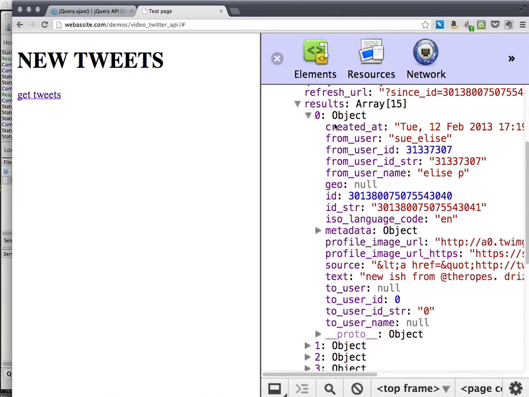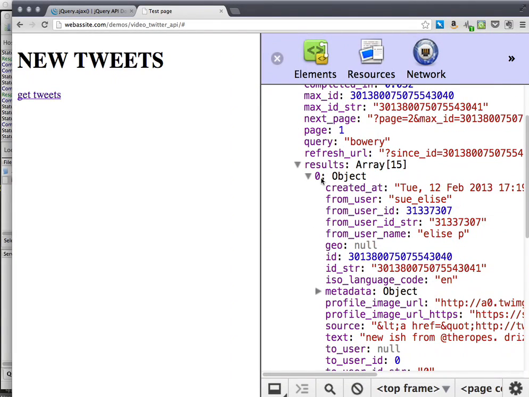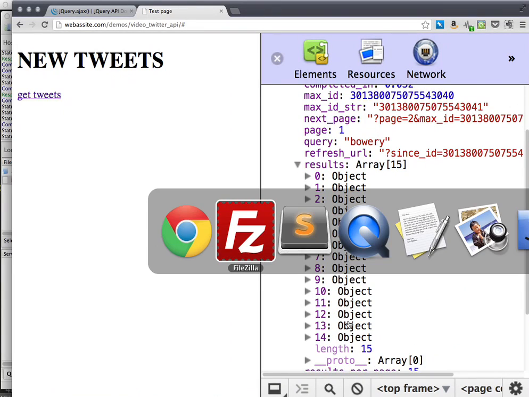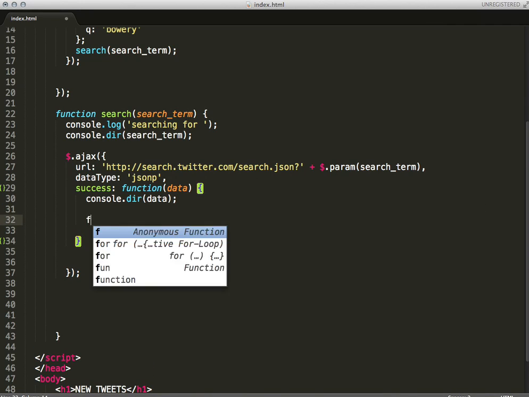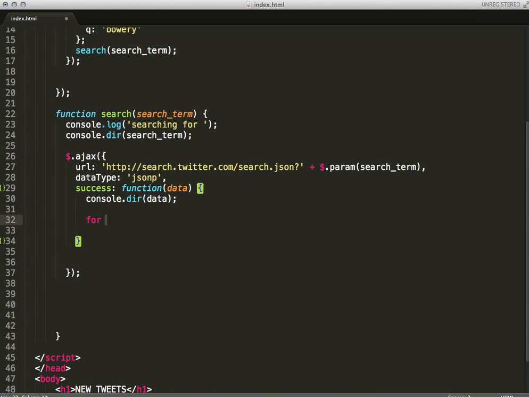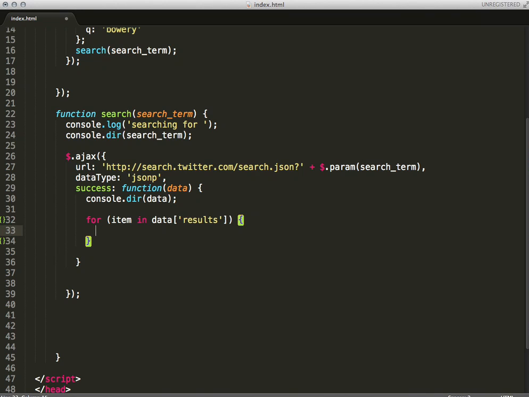And you can see here each one has a number of properties. Text is the actual tweet text, so we're interested in that. So we have to look at the results object, and then inside of results, we have to grab the text property of everything inside of this list. To do that, we can use a loop. In JavaScript, you can also write a for in loop. So this would be something like for item. Item is a variable that I'm just creating here. This could be called anything. In data results, so for everything inside of results, we want to inspect that property.